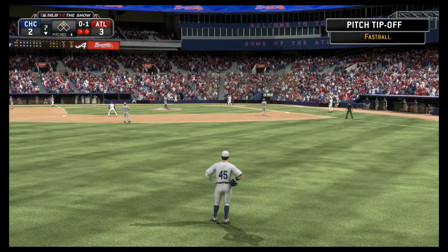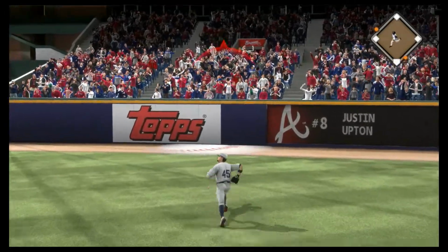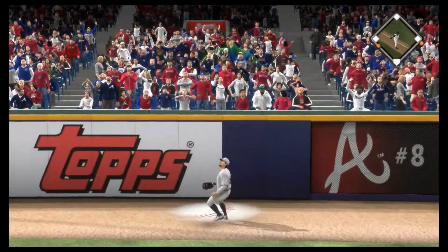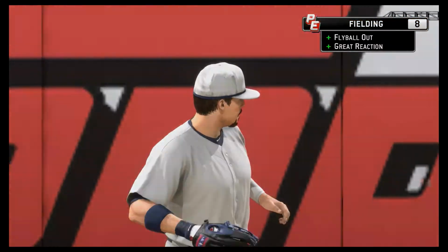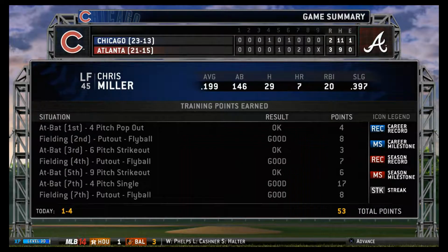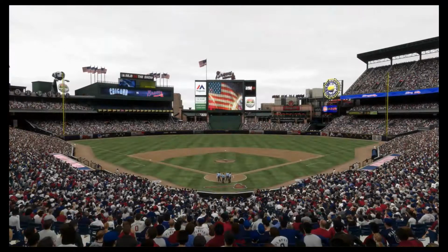And now he sends a fastball out to left field and fairly well hit. Miller retreats to the track, and he'll put this one away. So a home run for Prince Fielder as it bounces back onto the field. How majestic was that? It's a shame that it hit that catwalk because I would have loved to see.